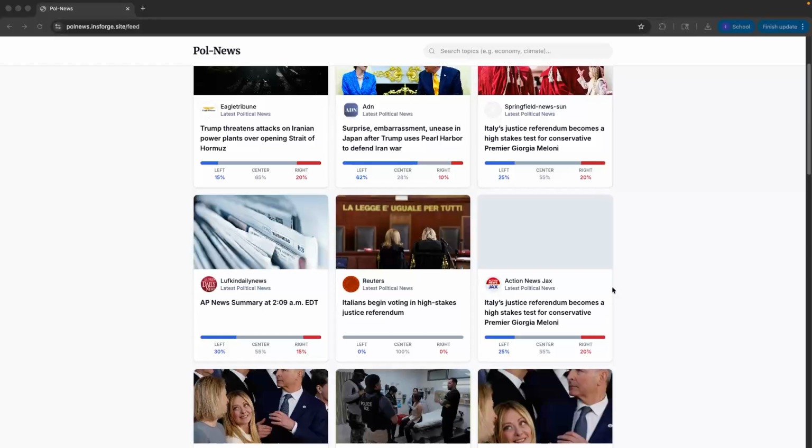We want to add a sorting algorithm that lets us group those identical sources, but also groups sources by topics. As you saw, we can search for things like economy. Grouping the sources into things like economy, climate, stuff like that, allows the user to just look through and see which type of article they want to read.